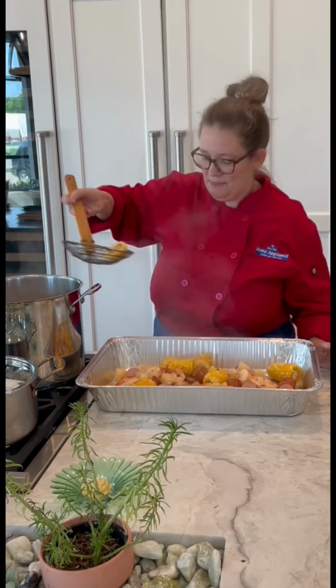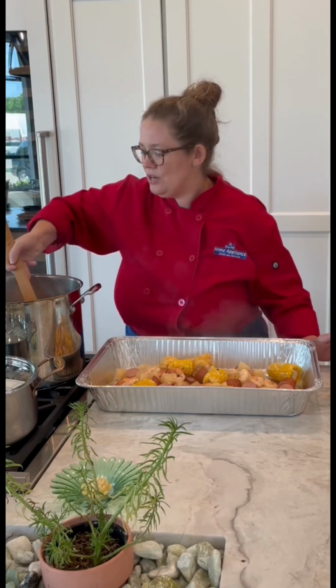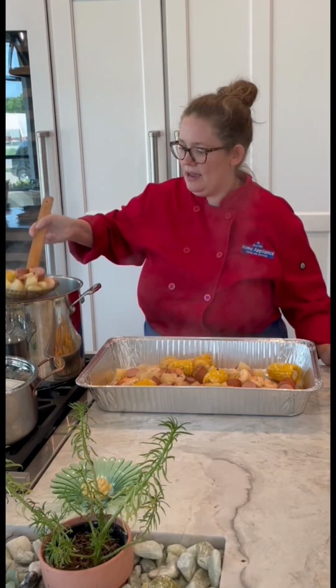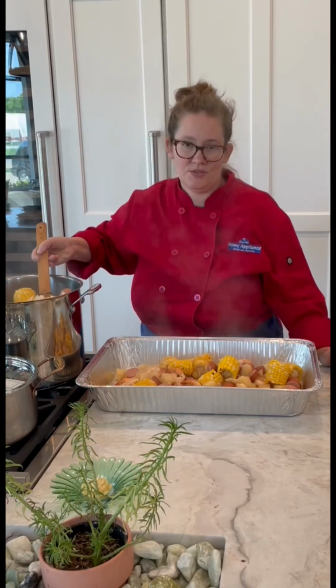I made a little butter to pour over the top. Definitely need some butter as it's coming out of the broth. So you can do just straight butter, or I added a little bit of paprika, a little bit more thyme, and some garlic. You can do what you want. I kept mine pretty middle of the road as far as spice.